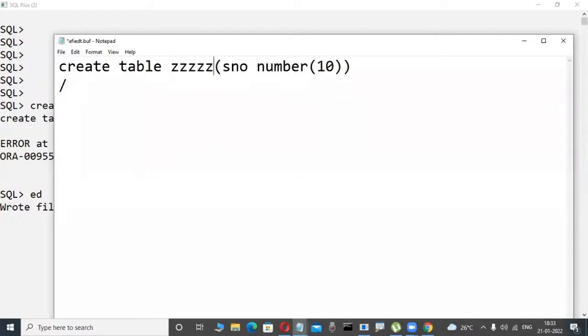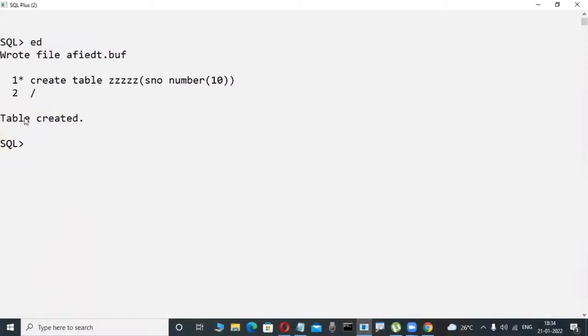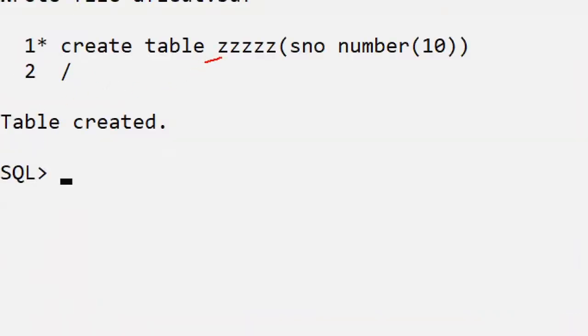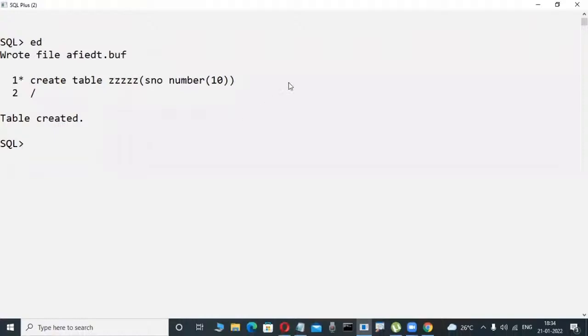Suppose Z is a table. Observe here, Z is a table. For example, I am creating it. Okay, this table is created. Z is the name I am giving. The table I'm creating is only in my Oracle database, or SQL Server database, or MySQL database. The table is created. Slowly observe here.